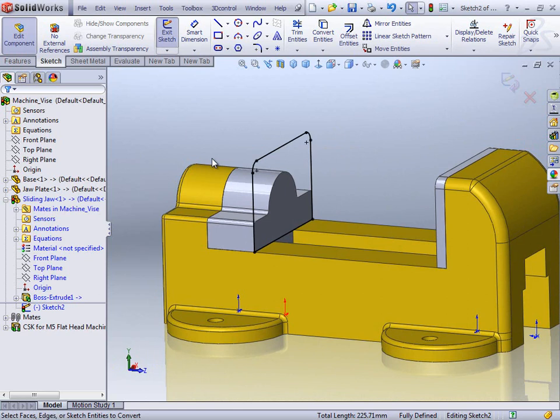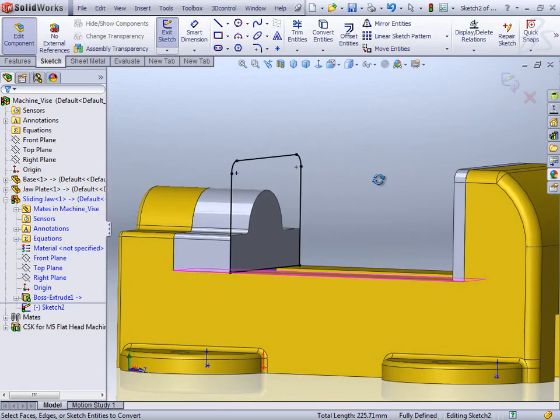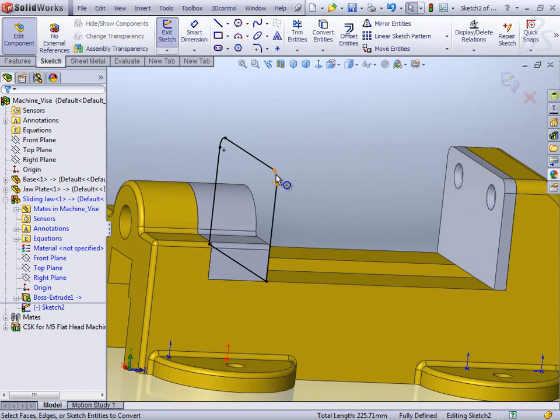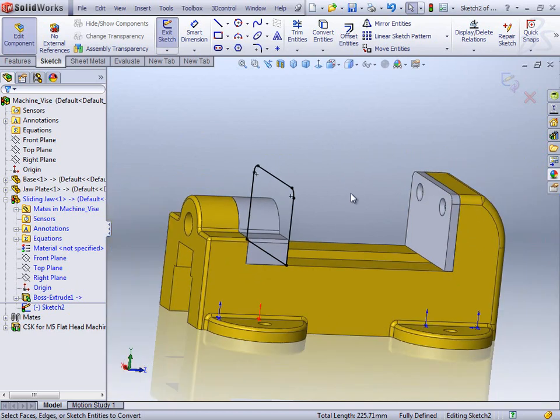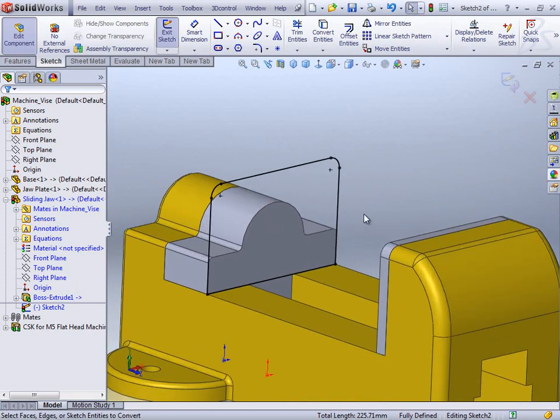So I know that those are the correct dimensions, and they'll always fix into that. And you can see what we've linked now. This face is linked to this face, is linked to this base, so everything's linked. So if this changes, everything else is going to change with it. So we know we're safe on that score. So nice bit of design intent in that.